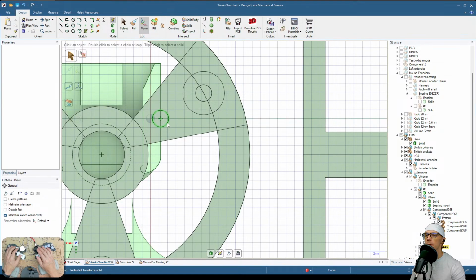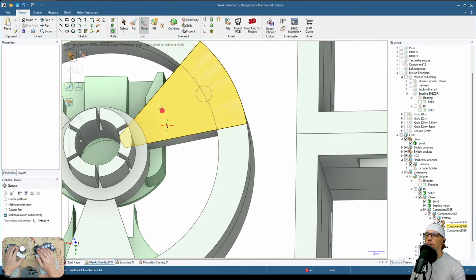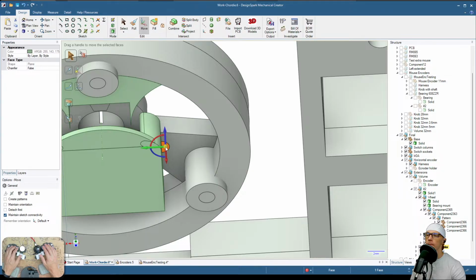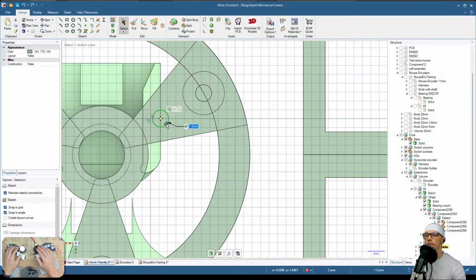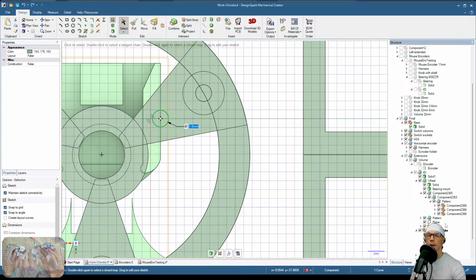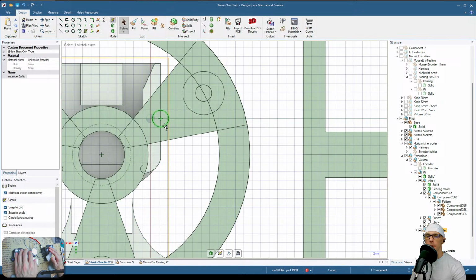Let's make it 1.9. Yet again, I need one more new component if I want to have this column independent.